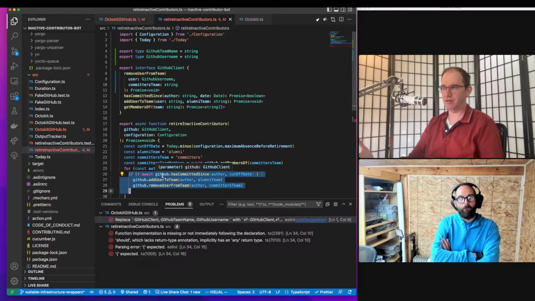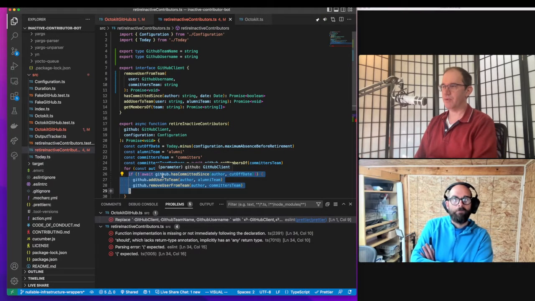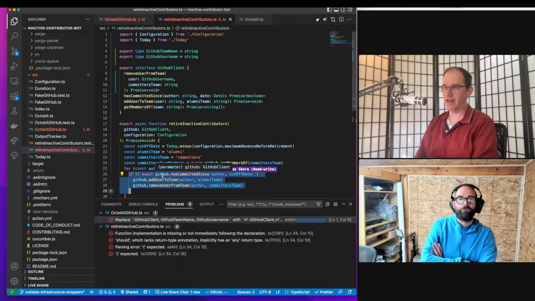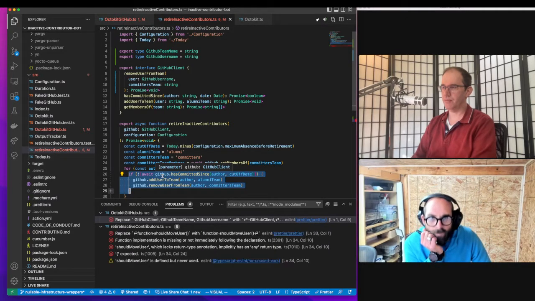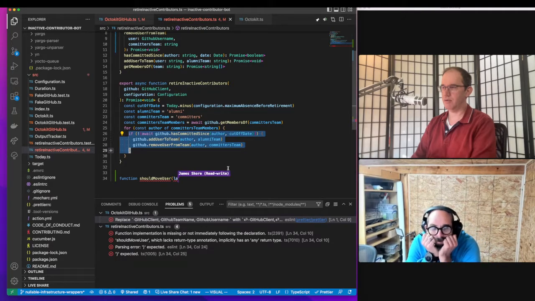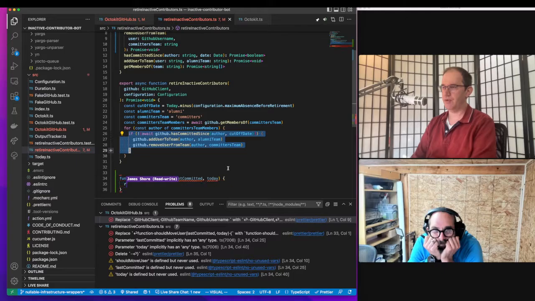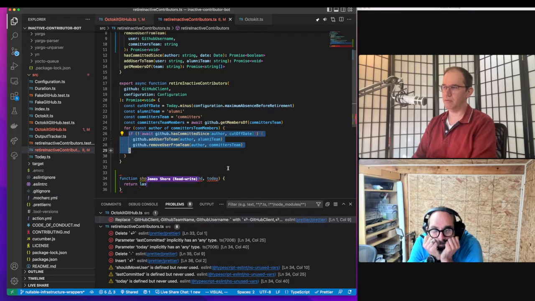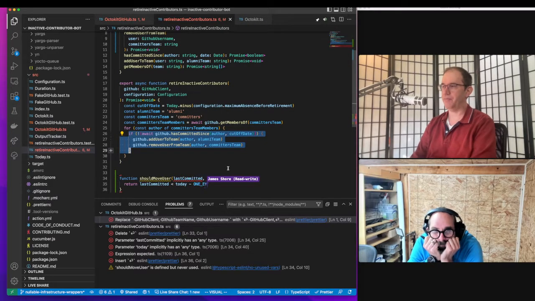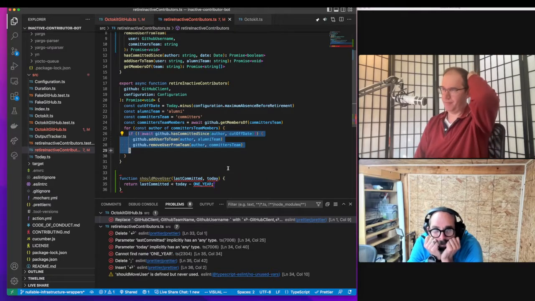If you wanted to make this have a proper logic layer, you'd probably say GitHub.lastCommitted, and then you'd say shouldMoveUser, taking the last committed date and today, and then we return whether last committed is less than today minus 1 year. That's the logic layer. So you'd have that pure.